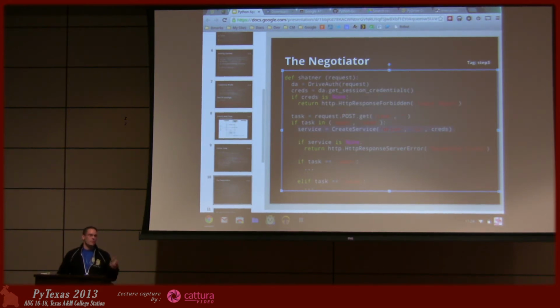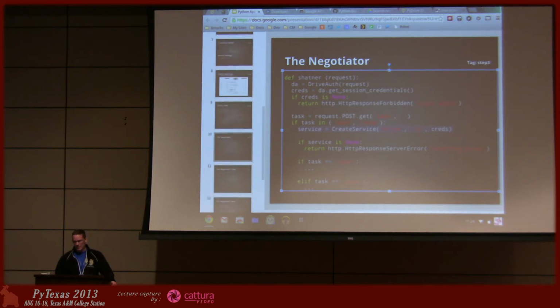So if they ever have to update their API, they don't rewrite their Python libraries anymore. They just push a new document out. They might have to update their libraries once in a while, but most of the time it's just updating a document. It's actually a really cool way to write an API. So that's what that service is. It's just creating a service.